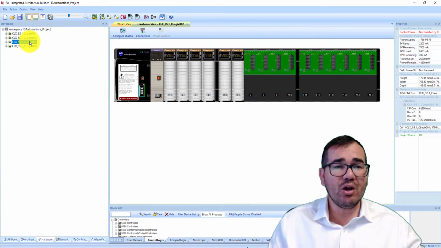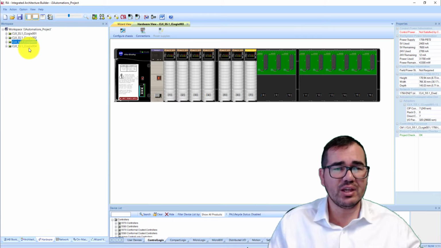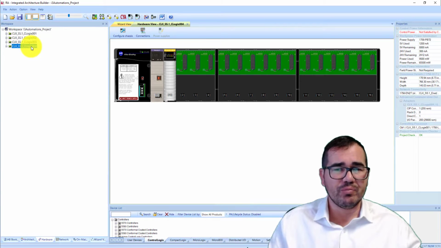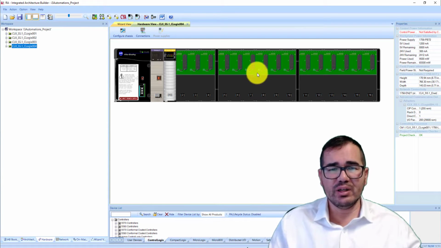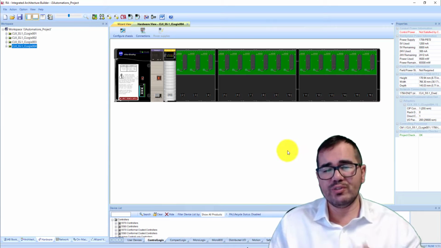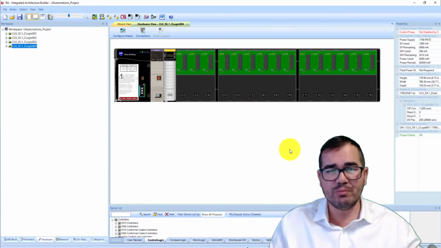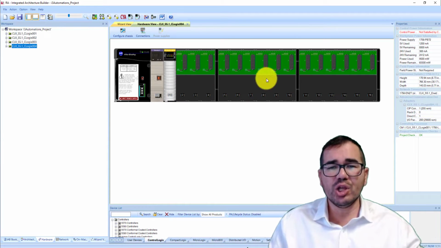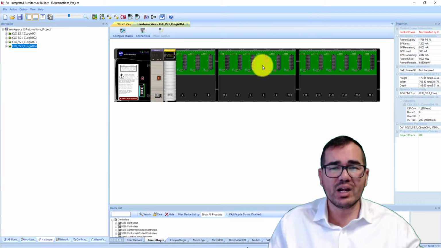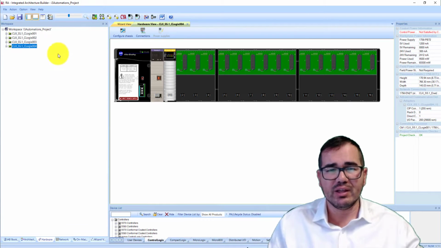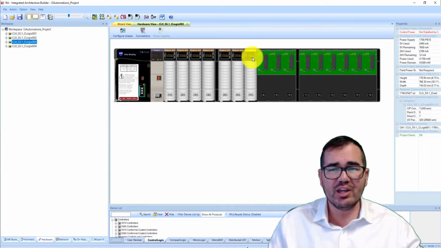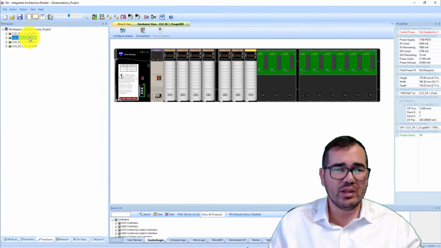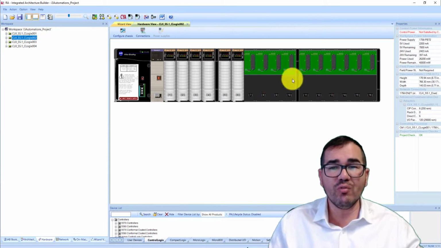But the good thing about IAB, which I'm going to show you in a few seconds. For example, I could put just one card over here to complete it, and we don't need to put one over here.